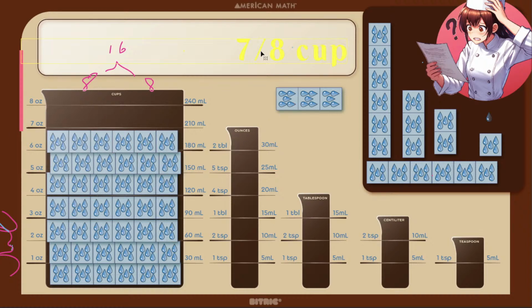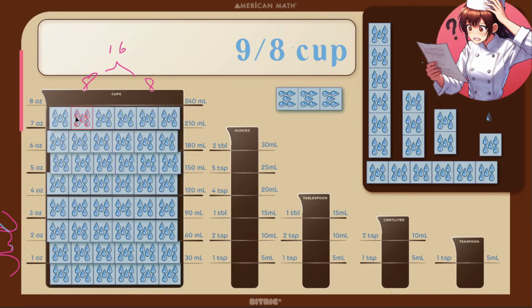Excellent. Moving on, let's try to make 9/8ths of a cup. How will we do that? Okay. So 9/8 of a cup. We can start from here. So we have 7/8 right now. So then we have 8/8, or 4/4, whatever. So we have a full cup. So that's 8/8 right there. So 9/8 would mean we need an additional ounce. So that means we just have to put an ounce into our ounces beaker to give us 9 out of the 8 ounces that can be put into a cup.